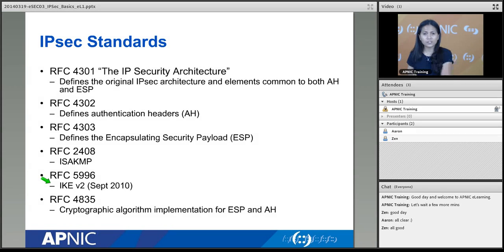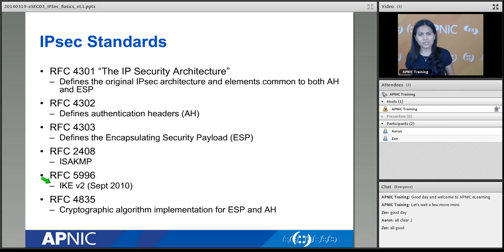The documentation is horrible. That is why the implementation by different vendors varies. Like if we have two different devices produced by different vendors, and you want them to connect via IPsec VPN, then there is a very big chance that they will not work together.